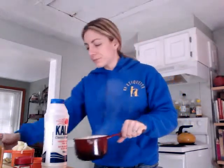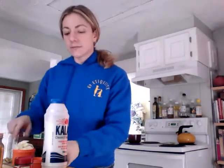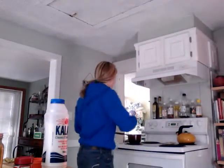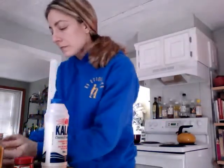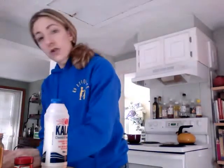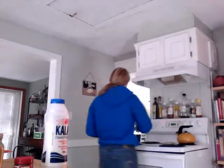That's been simmering for about 10 minutes at a medium-low heat. You can see it's starting to break down the onions, which is what we're going for. So now we're going to add some new stuff — a half a cup of apple cider vinegar, the two apples that we cut up, and the ginger. I'm just going to stir a little bit.